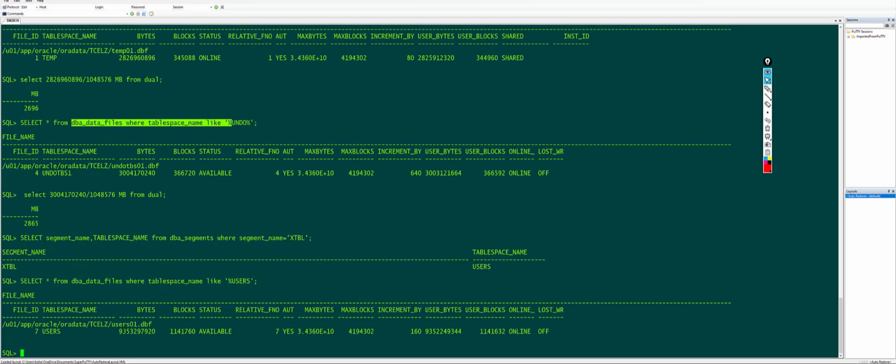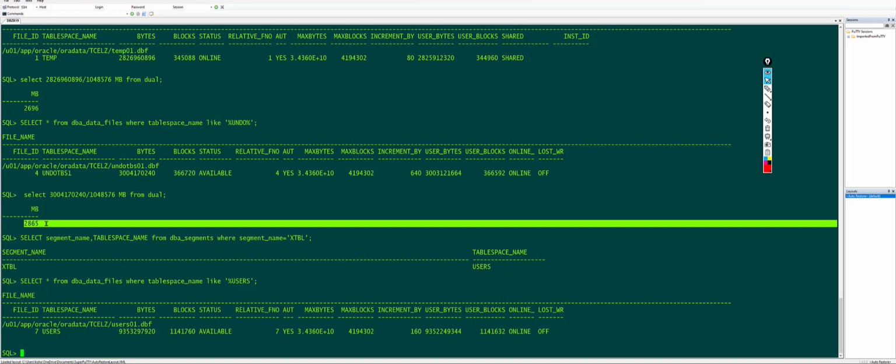So for temp and undo, we have checked the total space, but we have not checked the used space and free space. That is very important again, right?